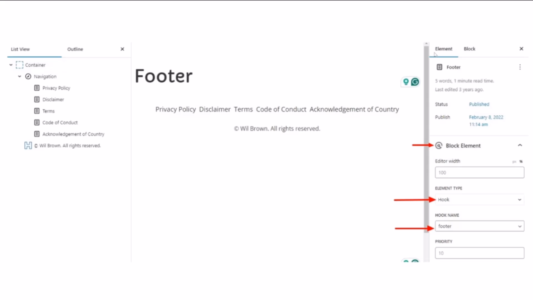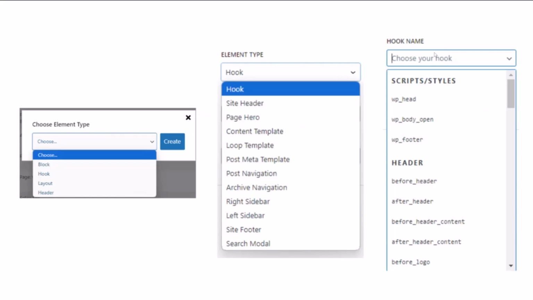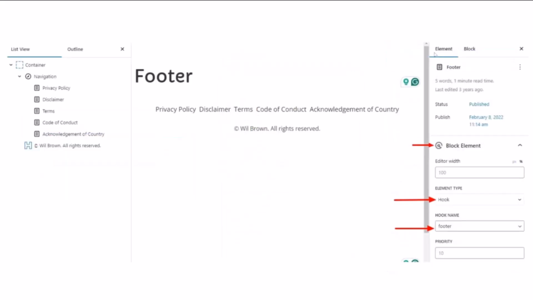I want it to go out in a hook, and then the hook is on the footer, and I can set a priority to move stuff up and down. So I could have chosen, I think there's a site footer, yeah, I could have chosen site footer, and it would just output it there. But I wanted to be very specific because I've actually got other things that come before and after the footer. So I wanted to go exactly where that hook was outputting it.